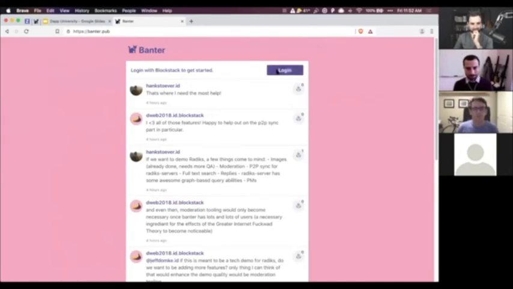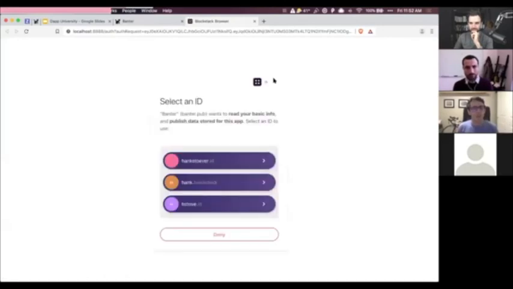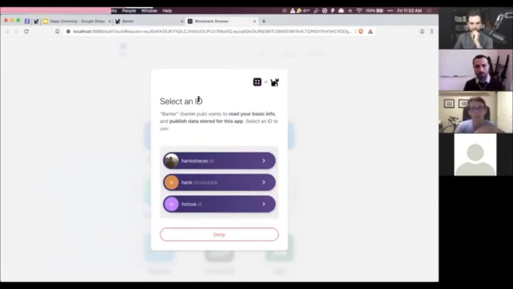But when you use any Blockstack app and you go through the authentication process, you get sent to the Blockstack browser. This is something that could be run as a native app, or if you don't want to install the native app, we have a cloud-hosted version that stores your keys locally in the device. But it's essentially the one hub where you can manage your private keys. You can update your profile, add social proofs, and then, of course, authenticate into different apps.